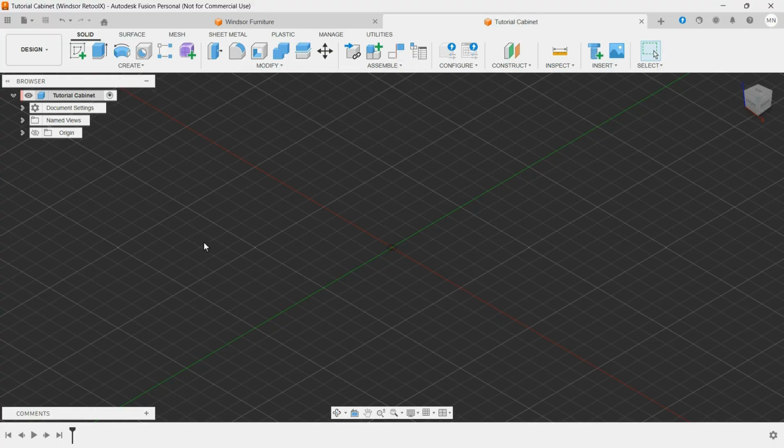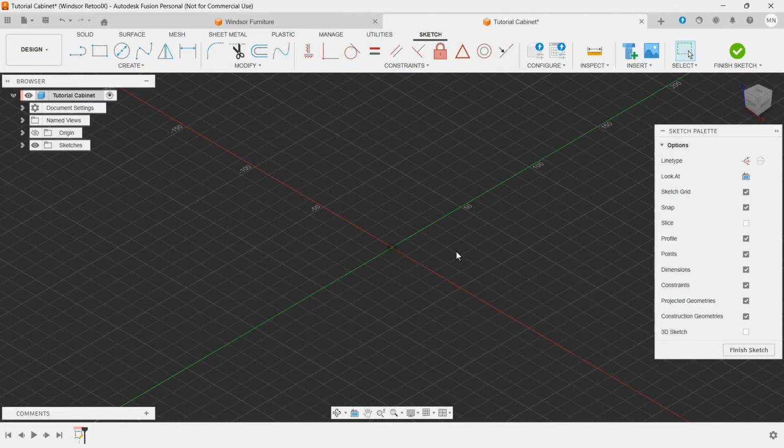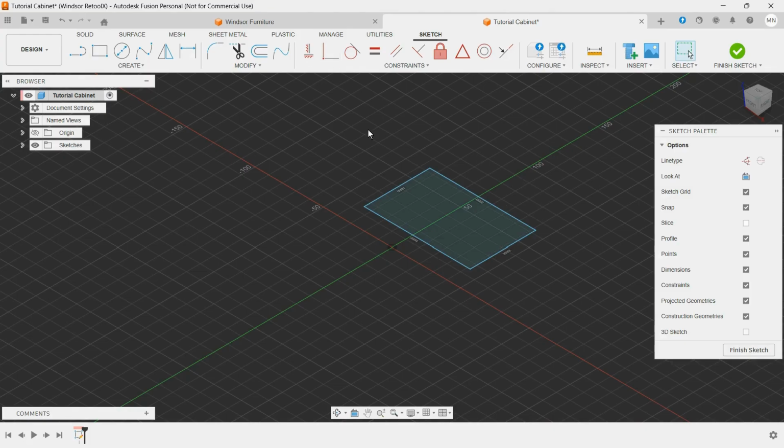Okay, so we're going to start by making our first sketch, and we're going to pick the XY plane. We have 4 planes, so we're going to pick the XY plane. We're going to draw a rectangle, as you saw there. That's the rectangle command. And what we're going to do is make our 0 coincident with that middle point at the bottom of that line. And you need to press Shift, and eventually it does snap to the middle.